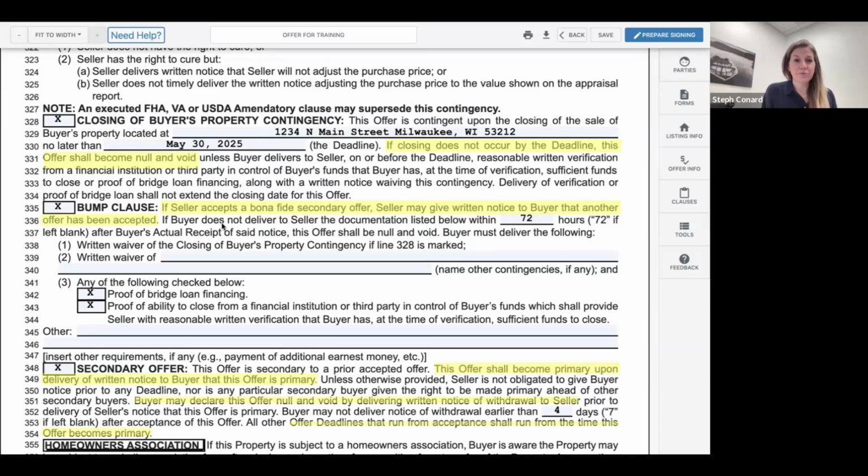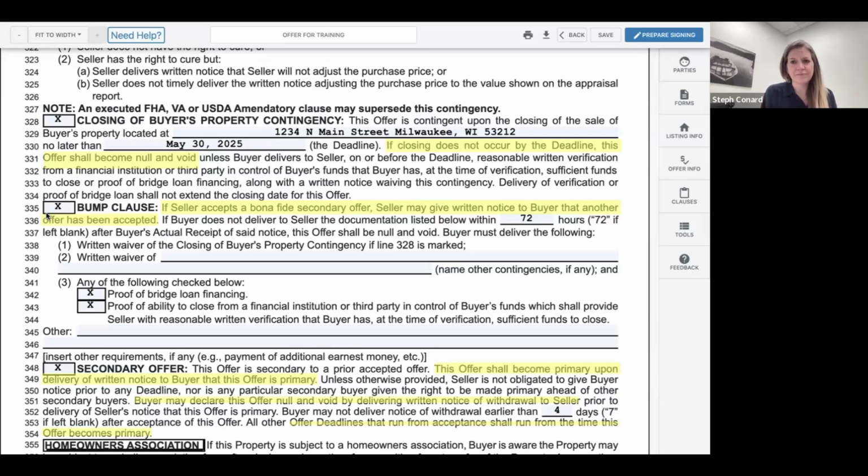So let's put in a bump clause, because then I can accept another offer if I want to. These are really stretched, off-the-wall examples, but that's where it's just a weird term and the seller might say, okay, that's fine, but why don't I put in a bump clause here then?